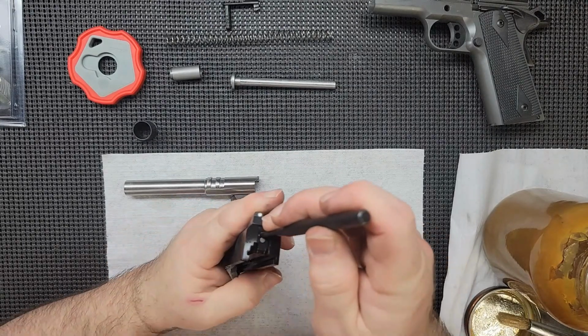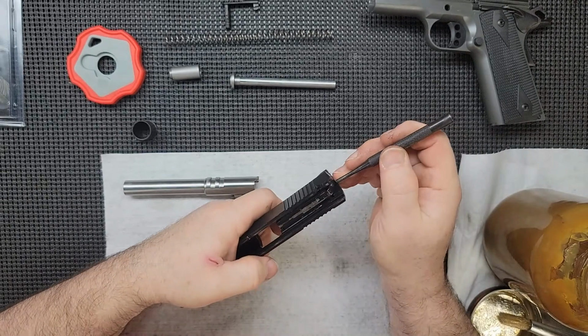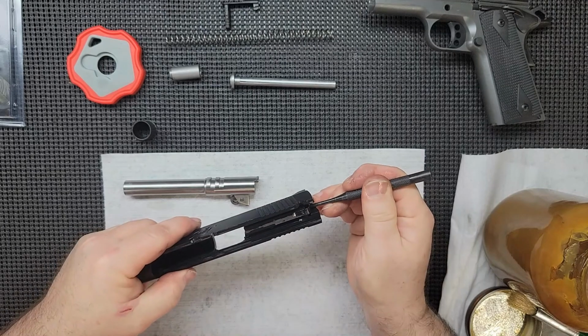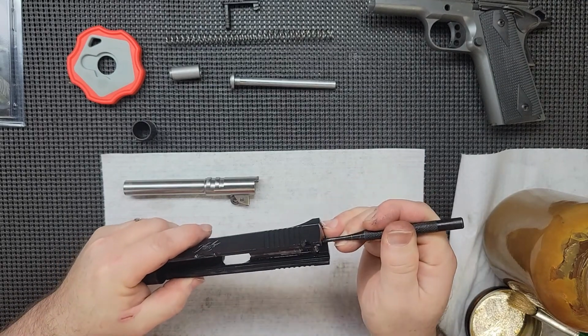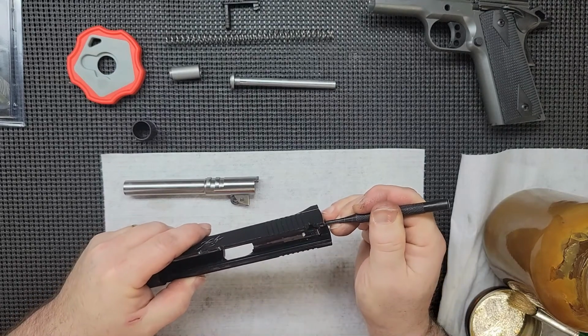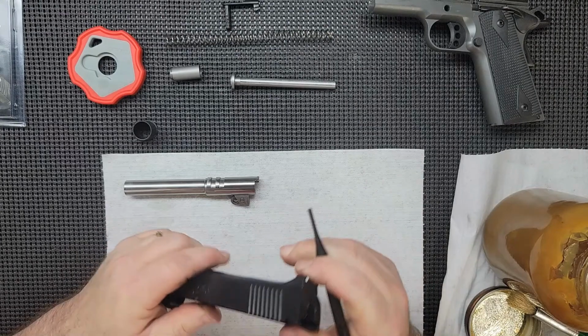And that's where the firing pin comes through. And you want to give that a quick depression. You just want to make sure that it's poking through in the front, that it moves freely. And if I get it right in there, it moves freely. Okay, so that's the way that's supposed to go.